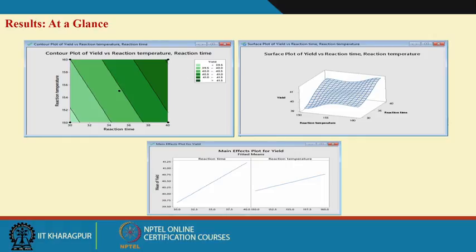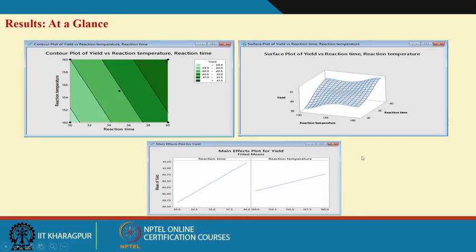This is a contour plot, this is a surface plot, and this is the main factor effects. By choosing differently, I have also shown you the interaction effects with the mean of yield, but here I have not selected these.